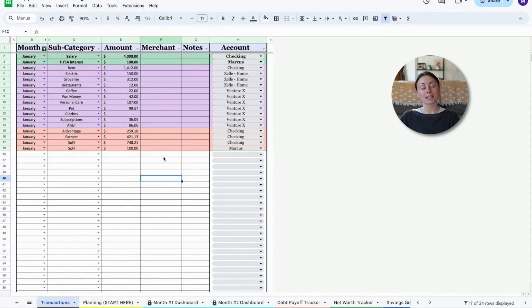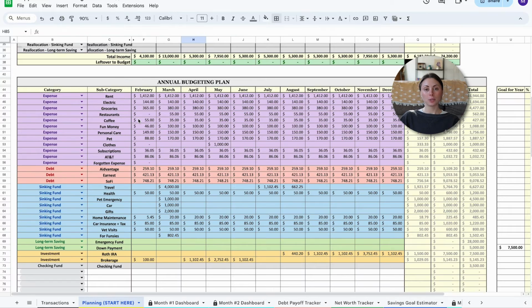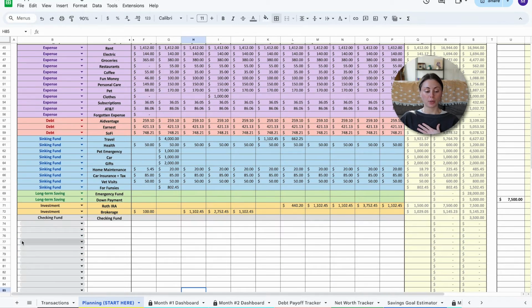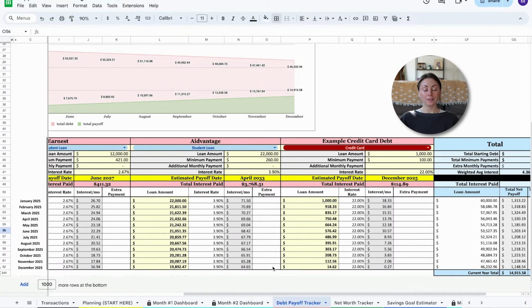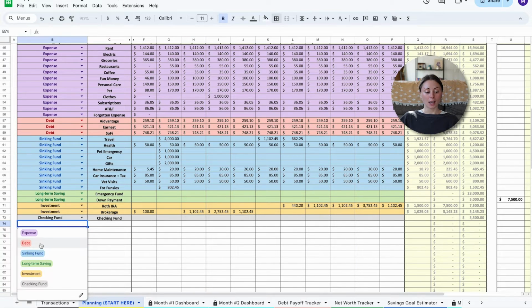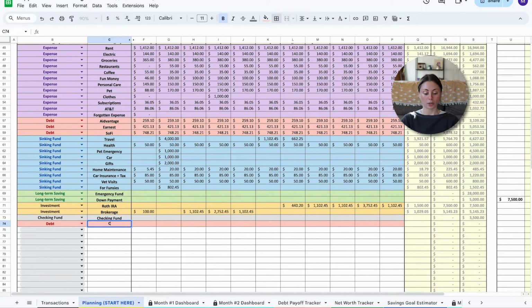I also get asked if you already have credit card debt. I'm going to show you what I recommend doing. First of all, you'll have your credit card debt entered in your debt tracker. Secondly, I would add a debt category for your credit card. And that is going to be your credit card debt that you're paying off. That's not going to be any reoccurring expenses you put on the credit card. I really recommend, if you have credit card debt, to stop using the card.